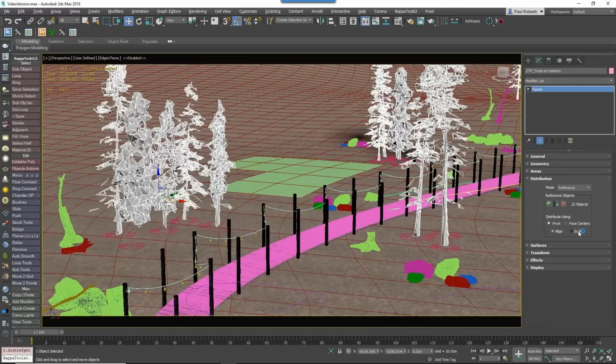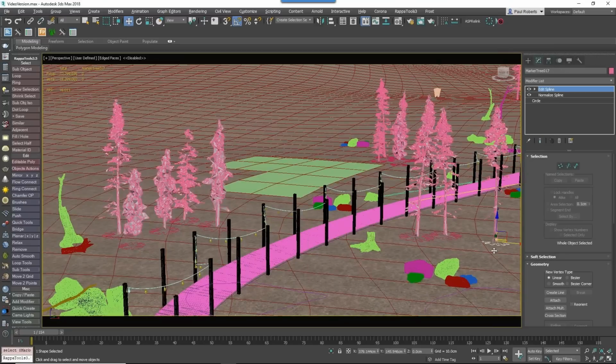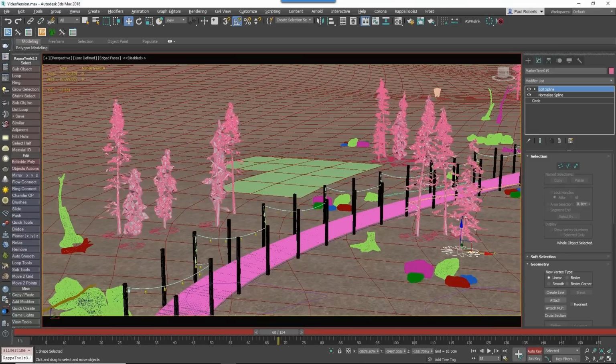And much more interestingly, in Forest Pack 6, these are live linked. So if I move this object around, this original marker around, I'm moving the individual tree, which is a little bit like the item editor mode, but this time it's linked to a specific marker instead. You can also animate those markers too if you need to. It opens up a whole load of new possibilities and ways of using Forest Pack.